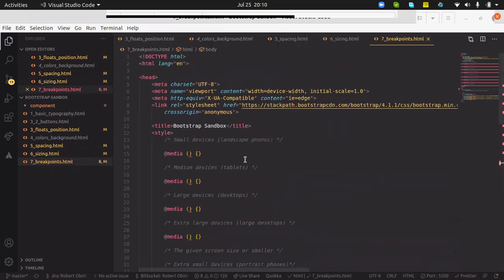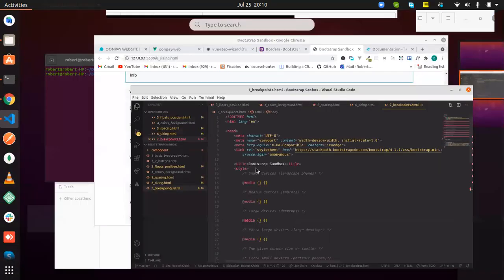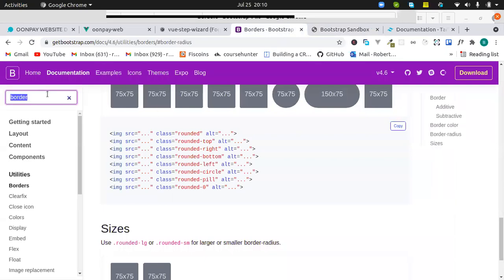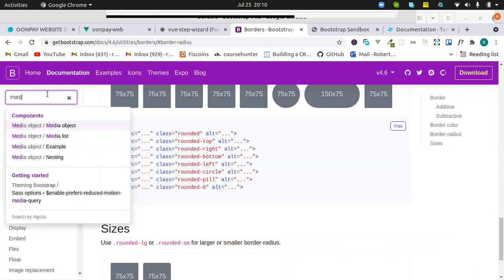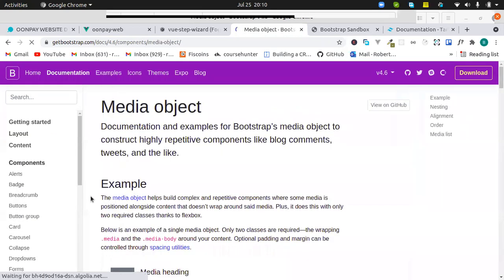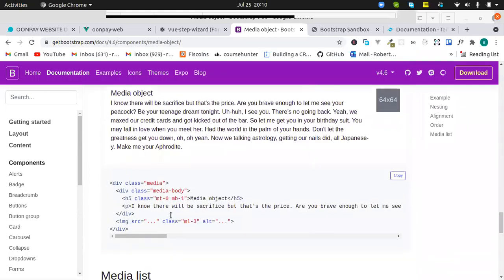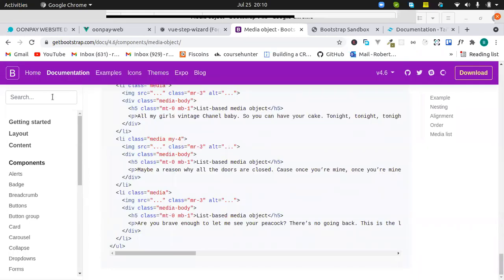So the next one is the responsive classes in Bootstrap. So that one too, let me go to the documentation for you. That one's media queries. We call it media query. Let me see. It's media query rather, that is not media object.